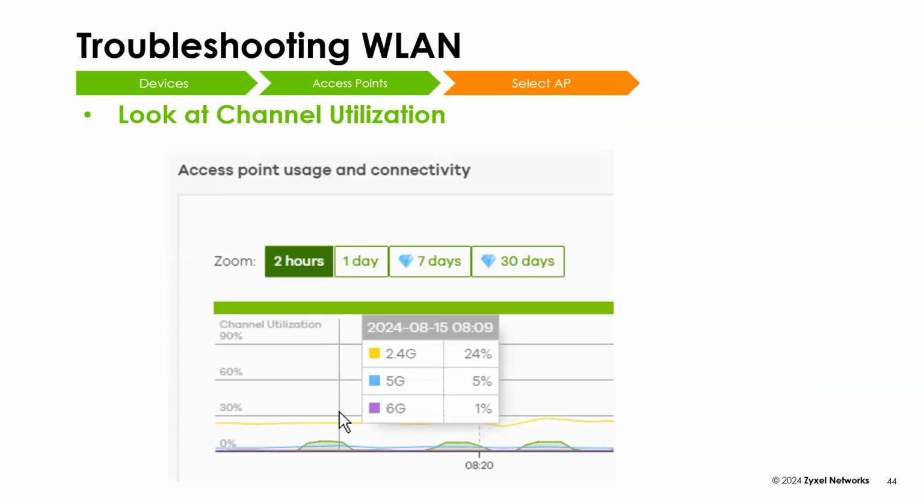One thing that our tech support has asked that we include in here is to take advantage of the channel utilization features on the monitoring page when it comes to the wireless LAN access point and troubleshooting issues. It's a very common problem where the issues you're experiencing on wireless have to do with too many devices using the channel that AP is currently using, and it getting overwhelmed. So that's one of the first things you should check if you have wireless users complaining about the quality of their wireless connection.